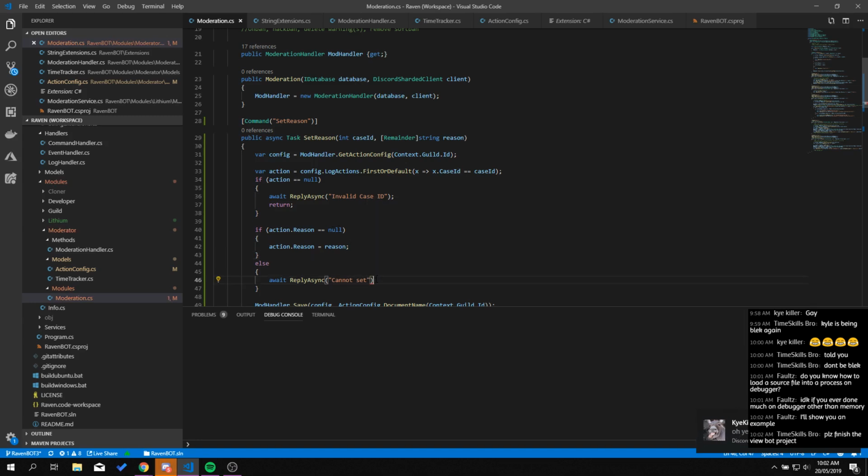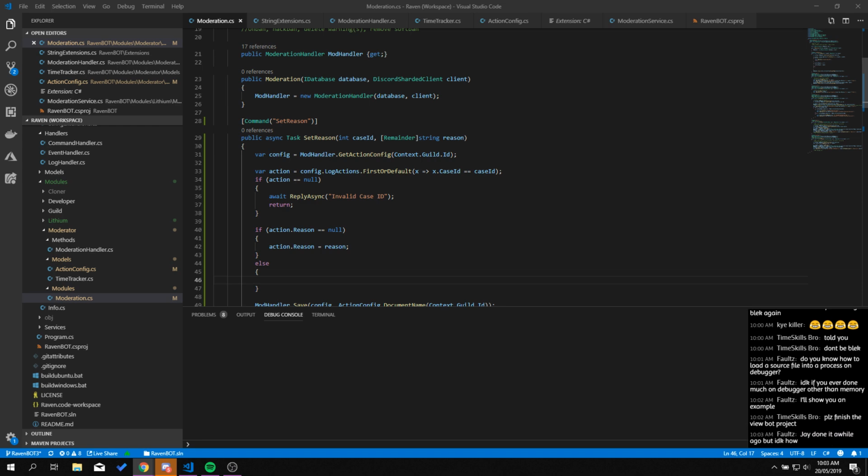Oh my god. The RavenBOT project. That was never my project. Was that Mr. Mod's FTW? Yeah. No, I haven't had to look at the actual machine code part of debugging.